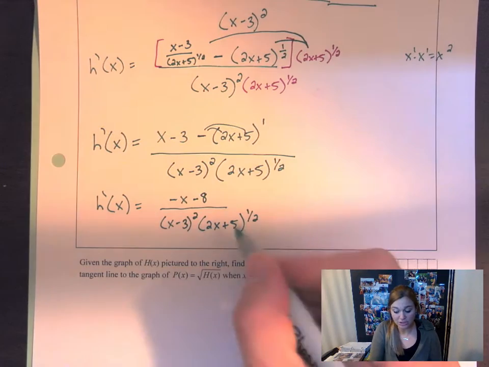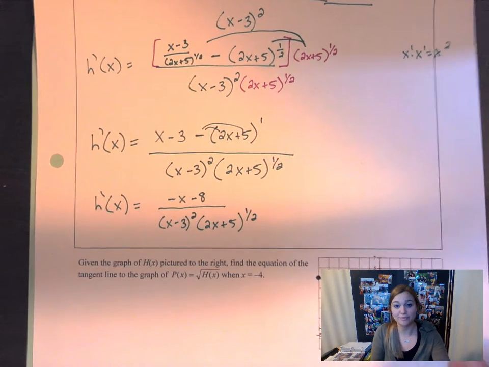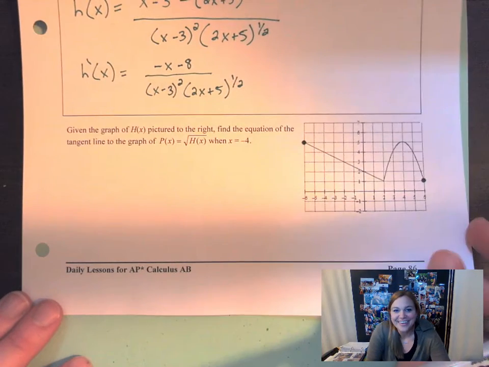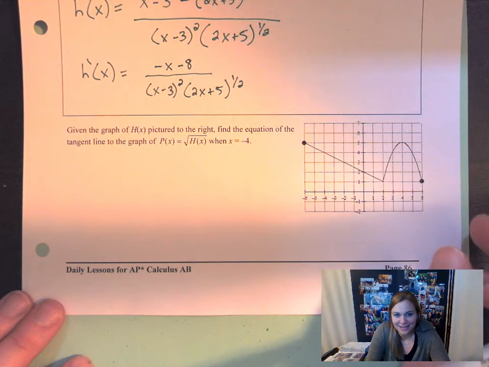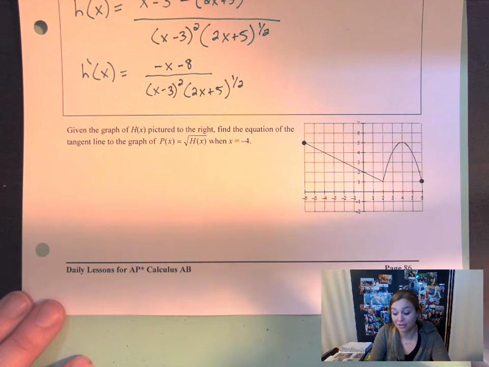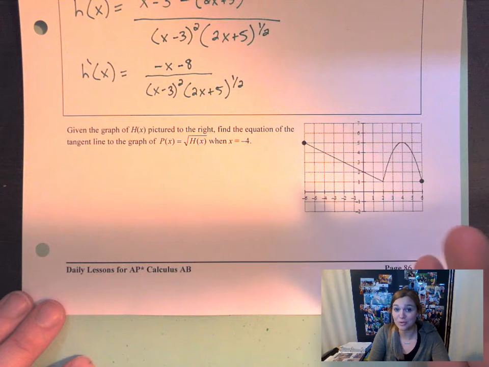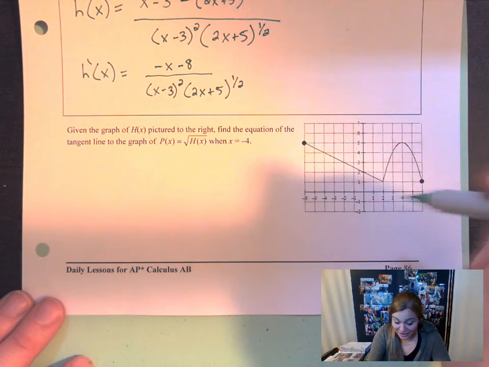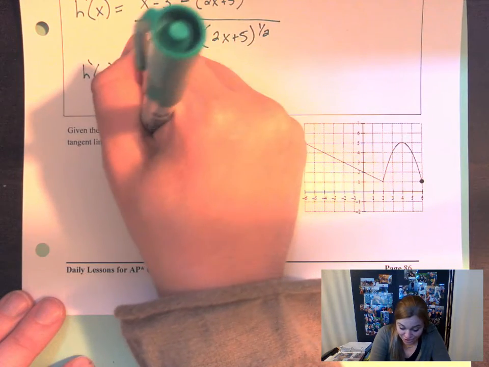And if you want to change this into square root of 2x plus 5, good. Okay, so we just did algebra. I know you were thinking, next, I wish I had a table or a graph. You have a graph next, so your wishes have been granted. You are welcome. Over here it says, given the graph of h of x pictured to the right.